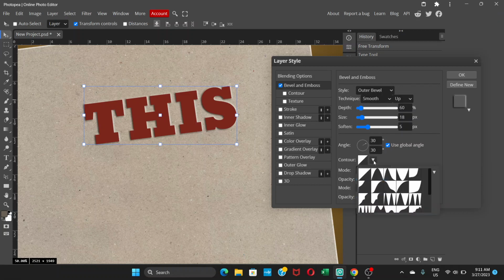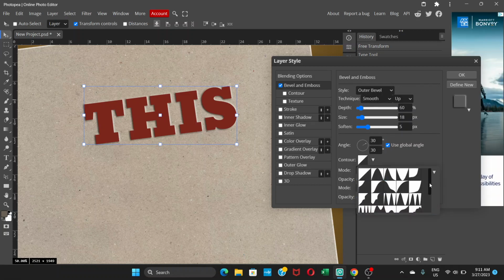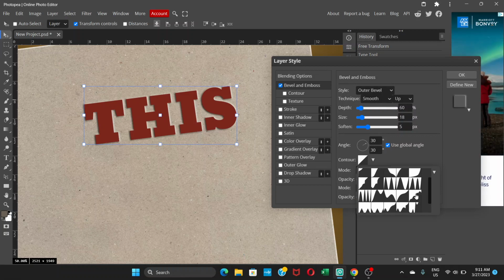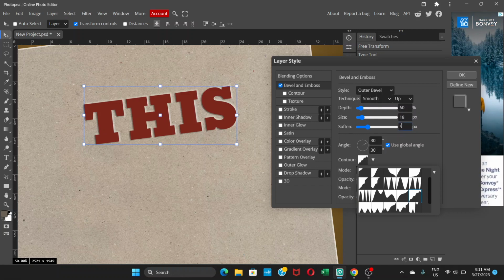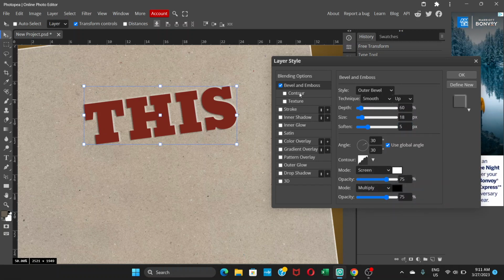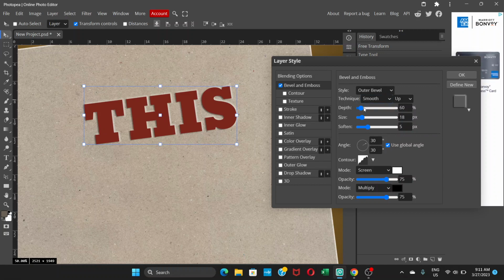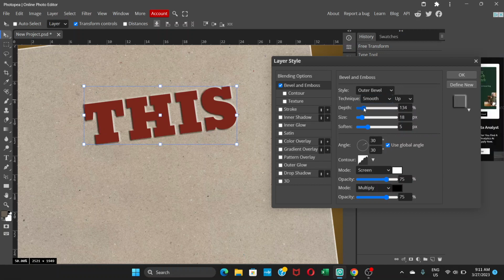So we're going to give this contour a different shape, rounded steps. That's what we are looking for, and I think I'm going to increase the depth a little bit. Looks good. Doesn't look good to me.